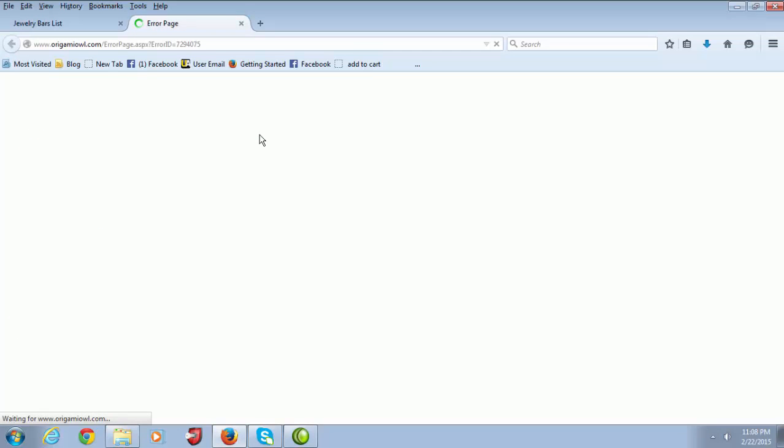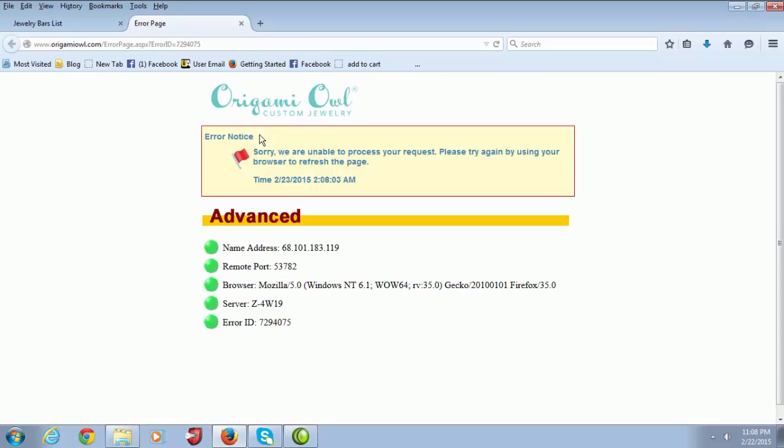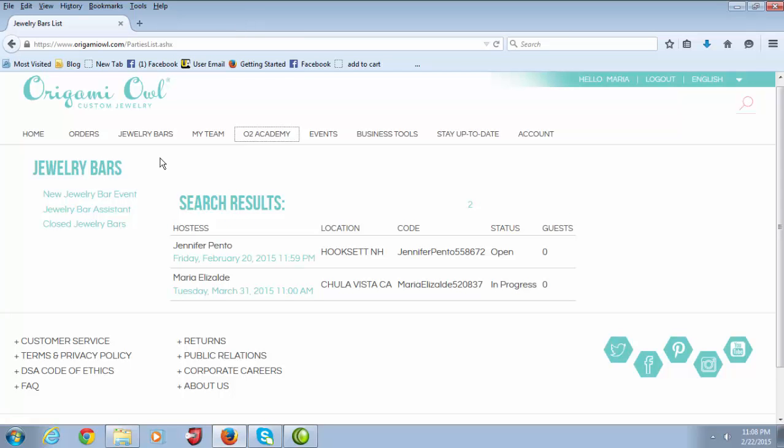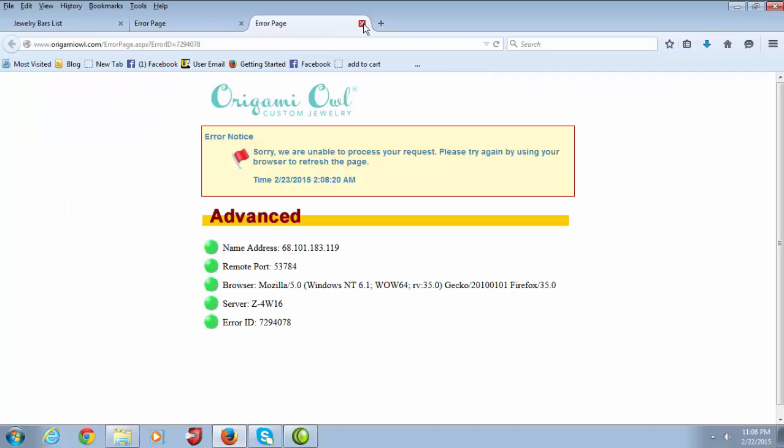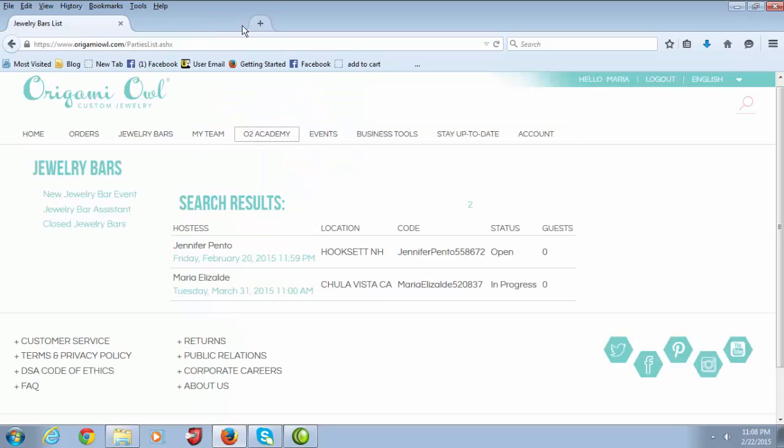Okay, O2 Academy. I've had this happen before, and I think when they go to upload or do different things, I'm getting an error right now, but it did work when I went into it the other day. So we'll look at that in more detail when it's actually working. I don't know if it just resets or they do updates at night, and unfortunately that's when I tend to get on to do certain things.